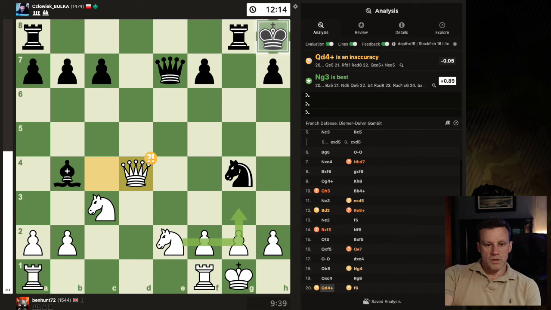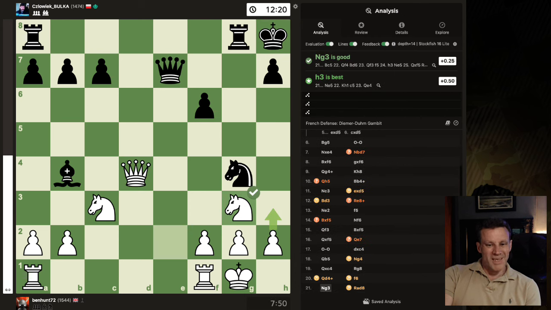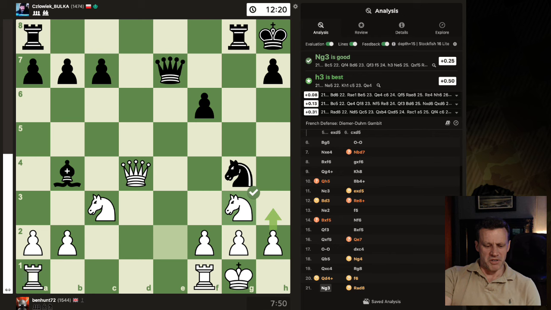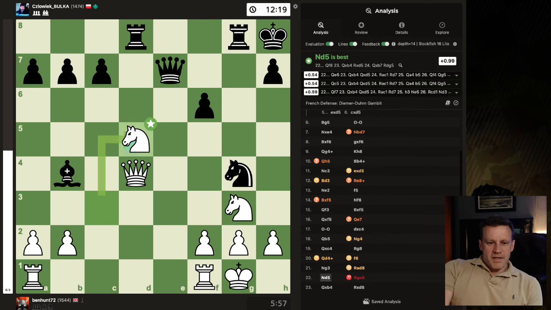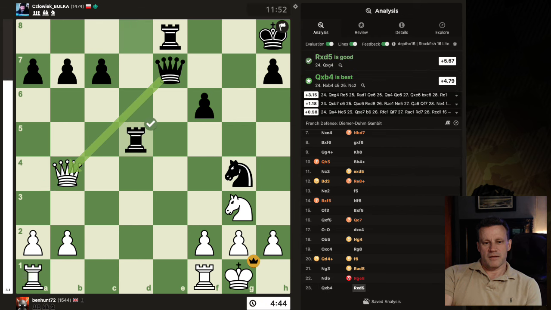Snatch the pawn. Okay, now this is the move we did play here. And now it says, no, you don't want to do it there. You silly fish. This move I liked. Yeah, should have traded queens.